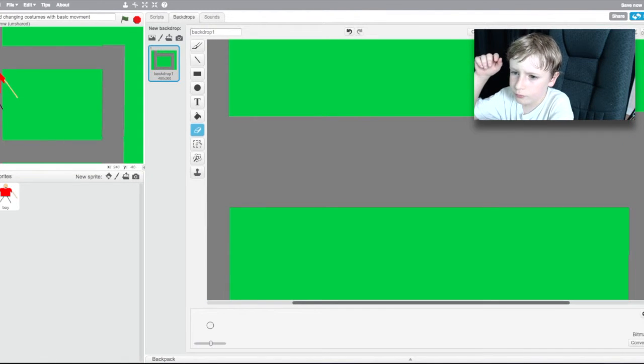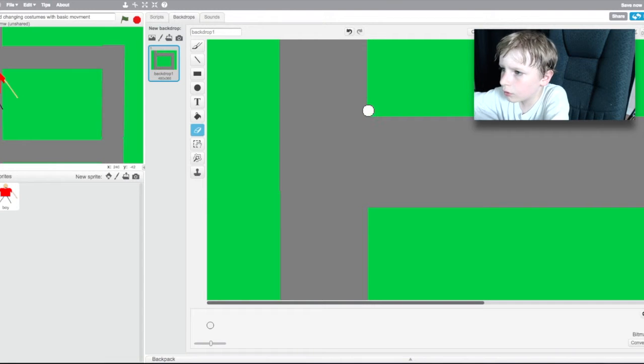And then we're going to zoom in, and we're going to use the eraser tool. Going to make the eraser bigger.